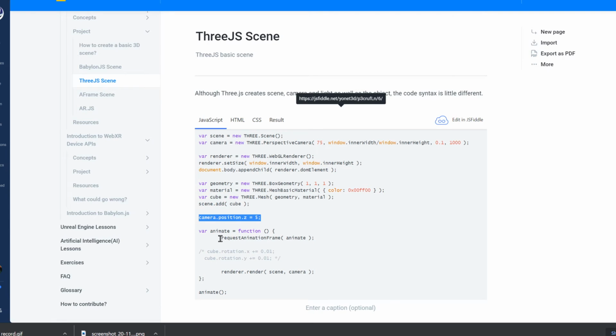And finally, we have the animate function, which we didn't have to have for the Babylon. You can have any rotations or any other value changes in this animation. But what's happening here is that it's using the request animation frame and then giving it itself. So it runs 60 frames per second, or I think so, or 64. Anyways, so it runs over and over and renders 60 frames every second, so that will make a very smooth animation.